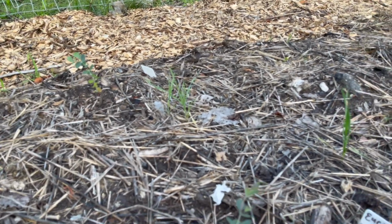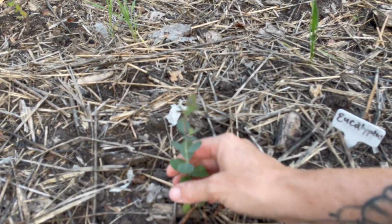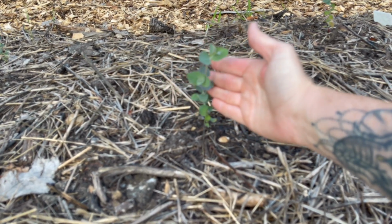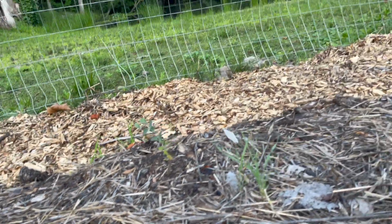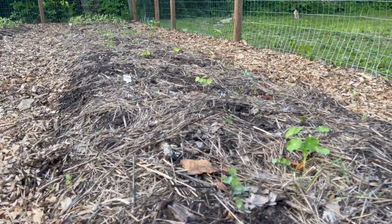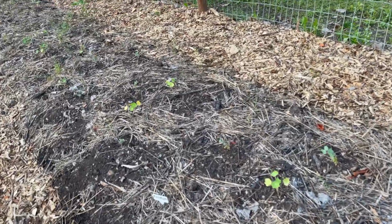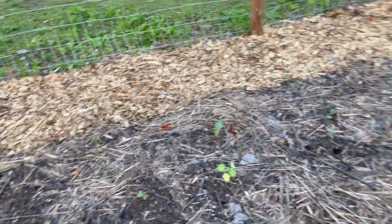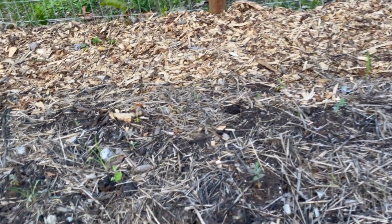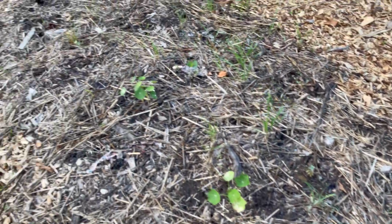Over here is my other biggest disappointment, but I know from other people it is a hard one to master. So this is my first year trying to grow eucalyptus, and most of these plants are looking really tiny. I started them in February, and so you can see they are the size of my hand. I mean, maybe some are slightly bigger. So to not make this space fully wasted, I did plant some nasturtiums about 2 weeks ago to try to make this space at least be beautiful. I didn't want to plant too much because I've also heard that eucalyptus might be kind of toxic for other plants. They're not very friendly to grow things close beside them. So over here you can just see they get even more puny. So I'll try again next year and hopefully have more success.